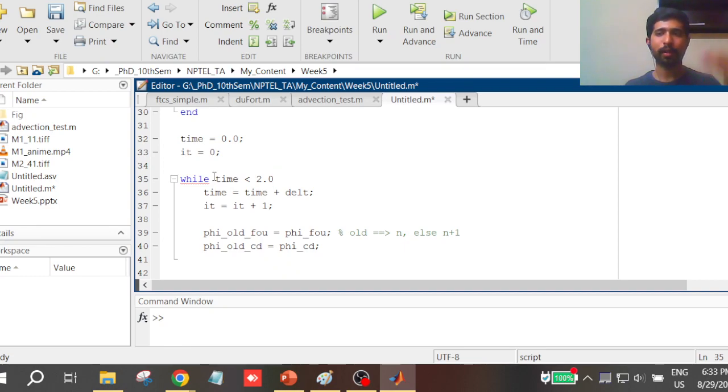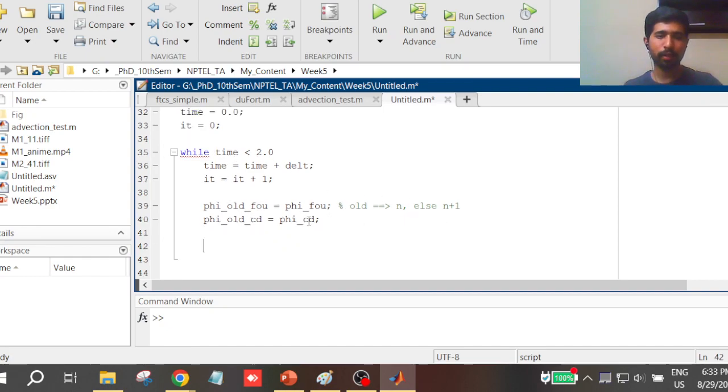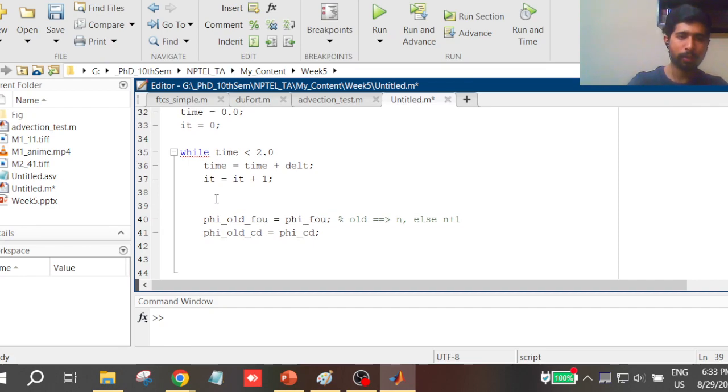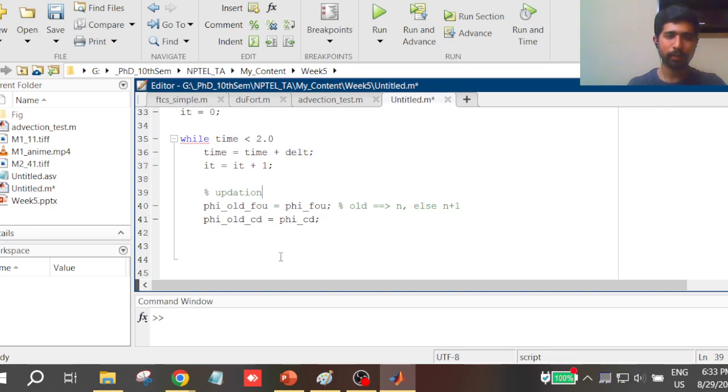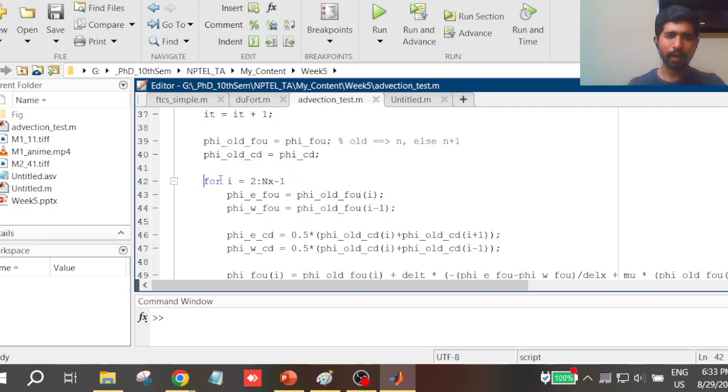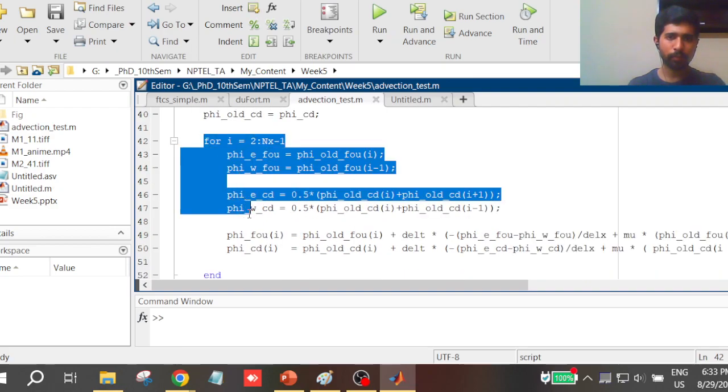It's like a sinusoidal curve. The results are always sinusoidal in nature, so with respect to time they will not always come to a constant value. That happens only for steady state problems. So I have generalized the code here, kept it unsteady state, and I am trying to end it at a certain time instant. This is anyway the updation. In technical terms it is called updation of the variables, updation in time. And now everything lies in this whole part here.